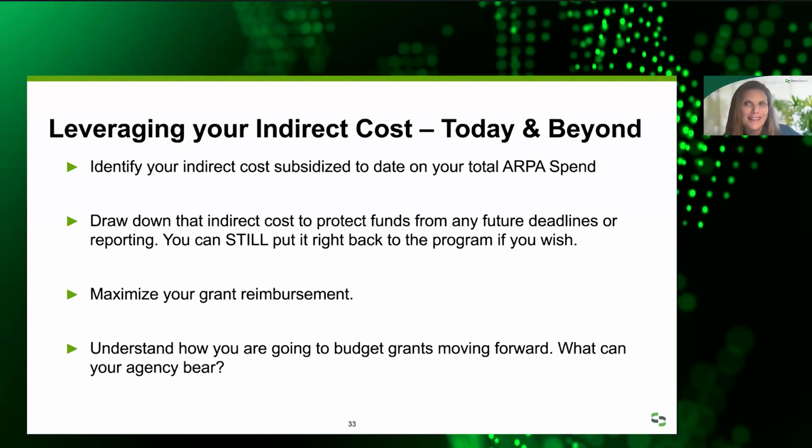So you can apply that to that program. So now technically you've spent 13 million of that 15 million. And what it does for you is if you still expect to fully spend that $15 million, you can still do that. It's just now you're using some of that $3 million that you classified as indirect off your $10 million spend. And you no longer need to report on those dollars.